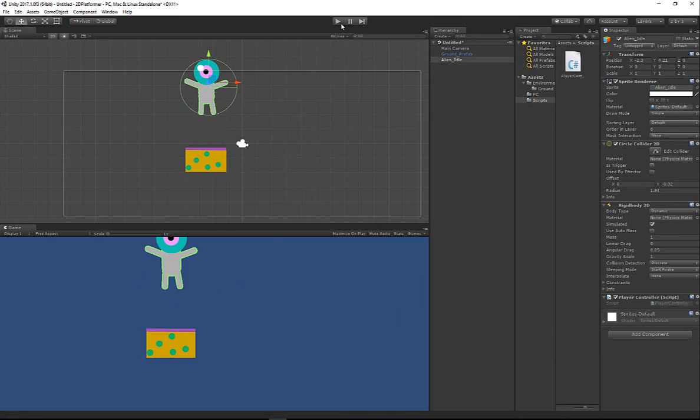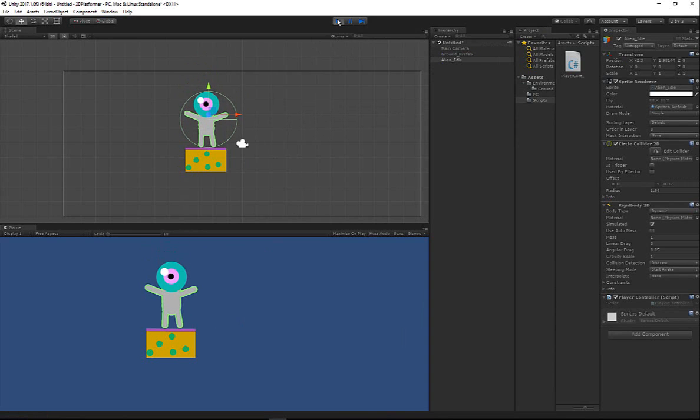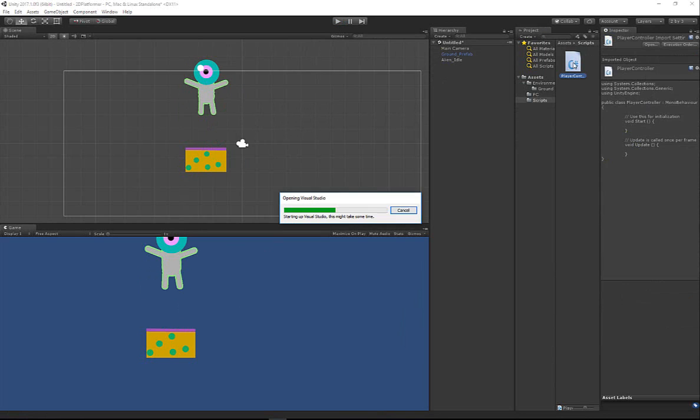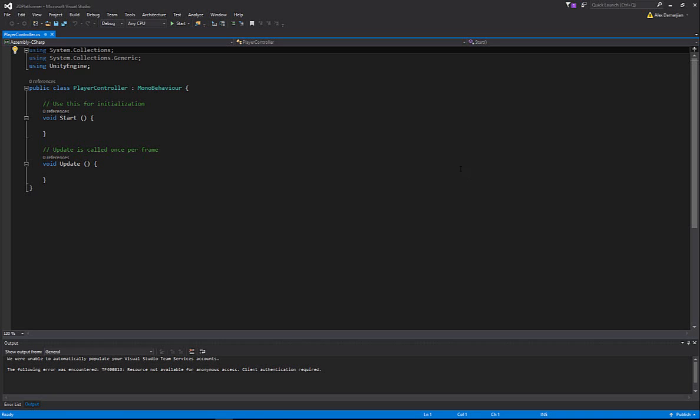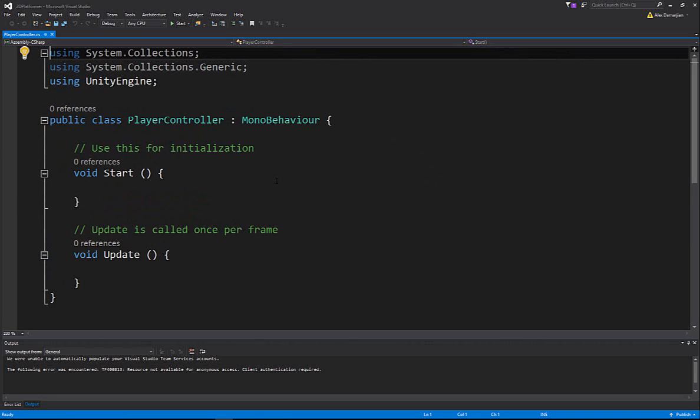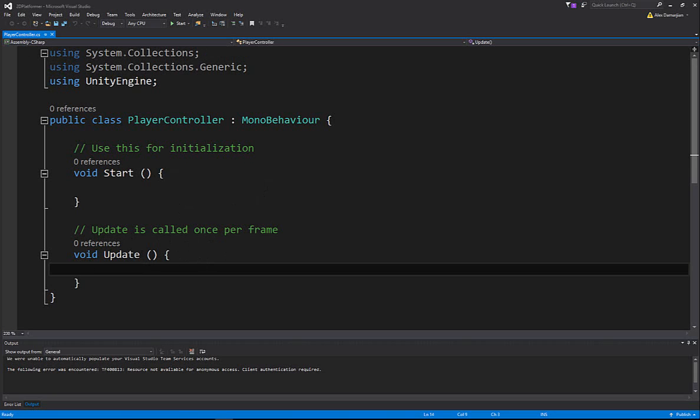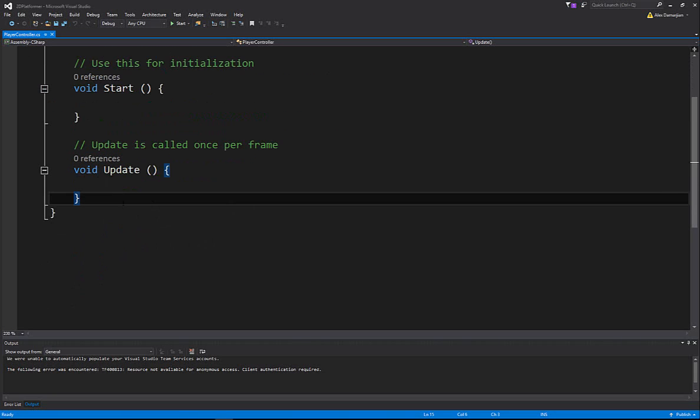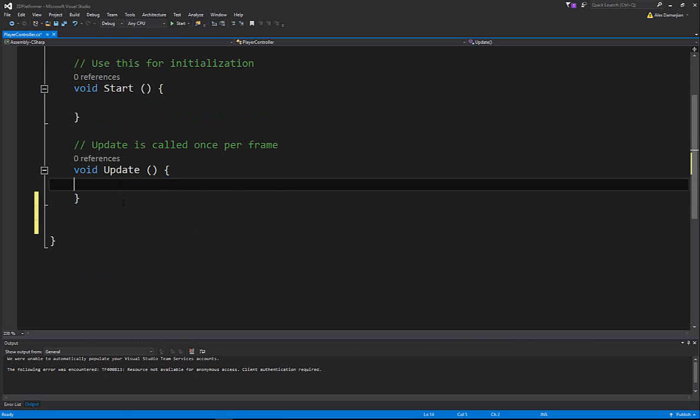So we're almost in our first steps to creating our character. So let's go ahead and open this up. And while it's doing that, I'm going to pause the video. Alright, so this is inside of our player controller, so I'm going to zoom in here. So what we're going to do is use the mouse button. We're going to look at this as sort of a way to play the game through the mouse. So you can see here in our update function, and there are other tutorials if you need a refresher, but just so you know, void update runs every frame.